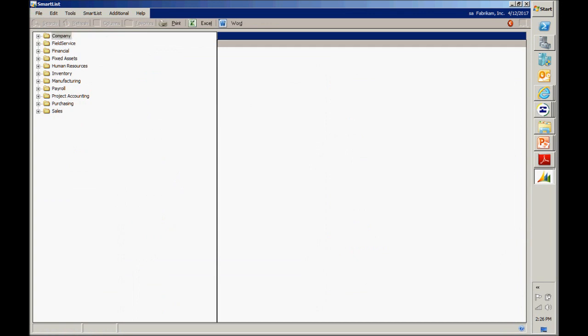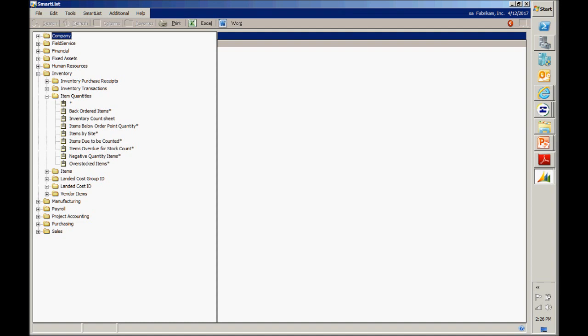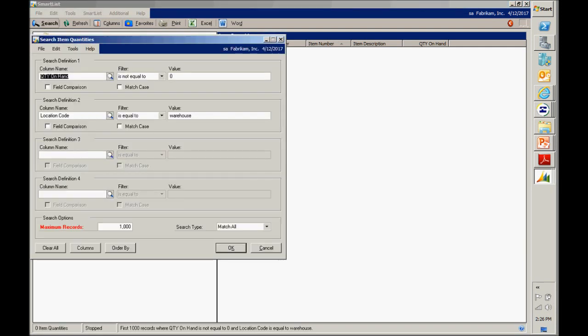Under inventory, I'm going to select item quantities, and I created a smart list that selects quantity on hand is not equal to 0, and then I'll also put the location code in.